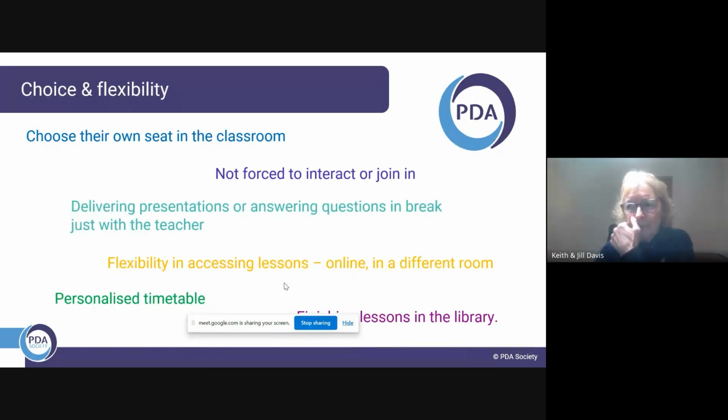And this last example, for this young person, when the class had a double period, she was required to be in for the first half of the lesson, but she could excuse herself and work from the quiet of the library for the second half. And all teachers knew that they had to concentrate the learning part in the first half of the lesson and be prepared to give her some work to take away if she requests to leave in the second half. So again, it would be great if anybody wanted to put in the chat any other examples they want to add to that.